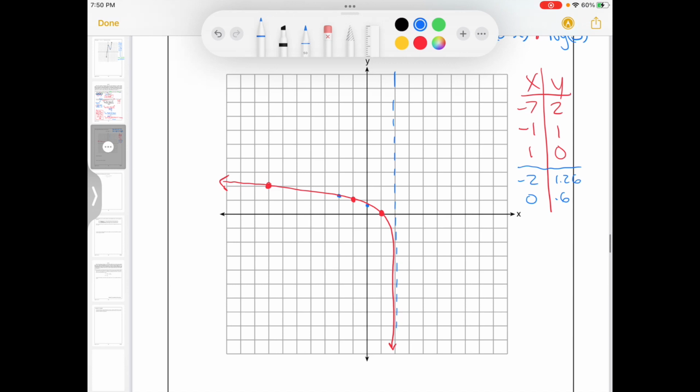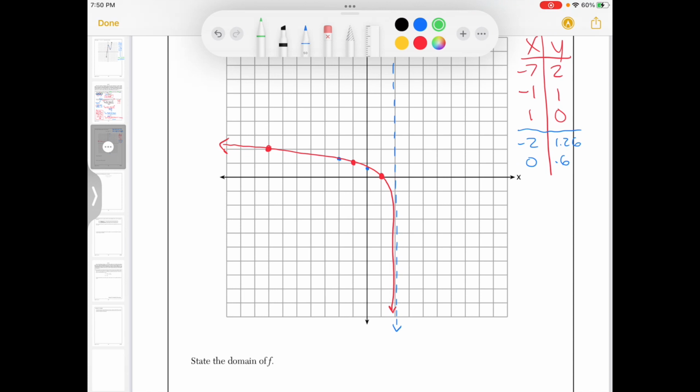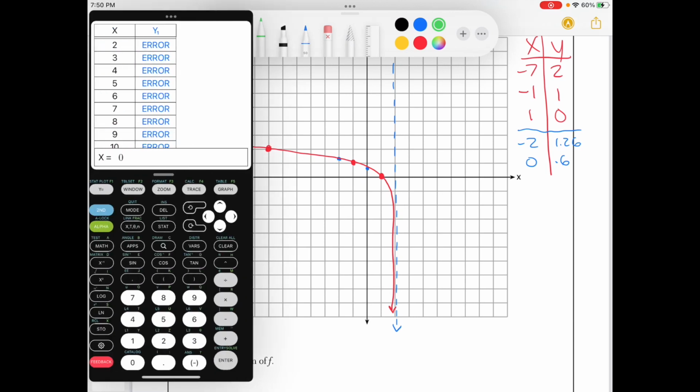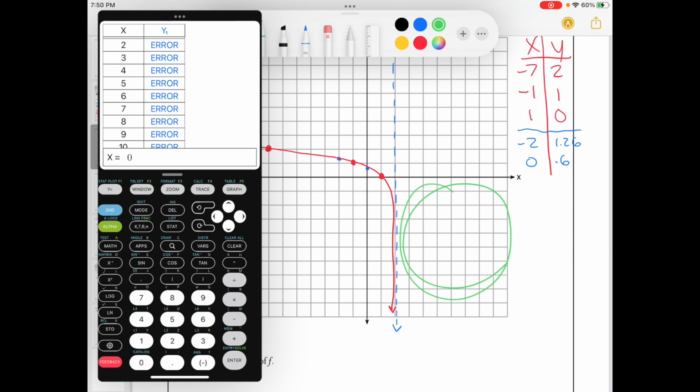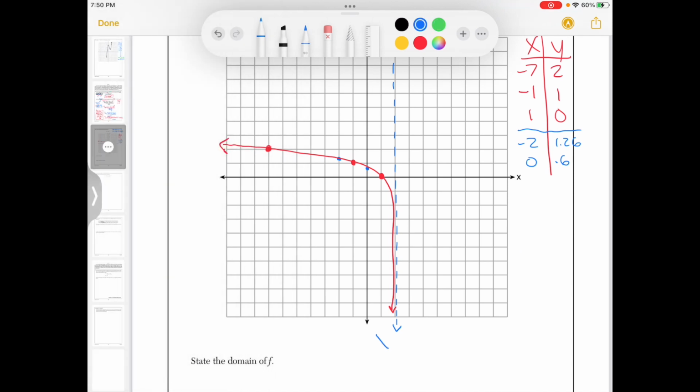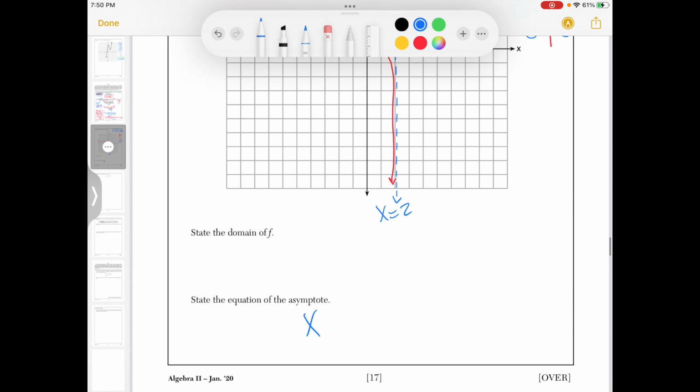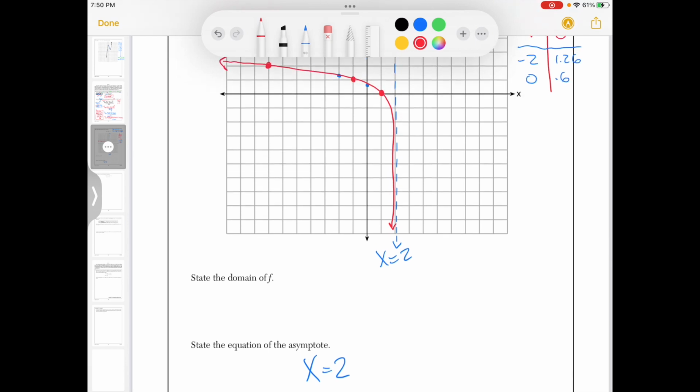So this right here had an error on the graph. What that means is that the graph gets really, really close to 2, like literally 1.9999999999999, but it never actually hits 2. That's why there's an error on every value after the 2, because the graph does not exist over here. That is the definition of an asymptote. There is no graph past that x value of 2, so that means that your asymptote is at x equals 2. So we already answered something just by graphing it, which is awesome, but you need to know what an asymptote is. So if you don't have that memorized, get on that.